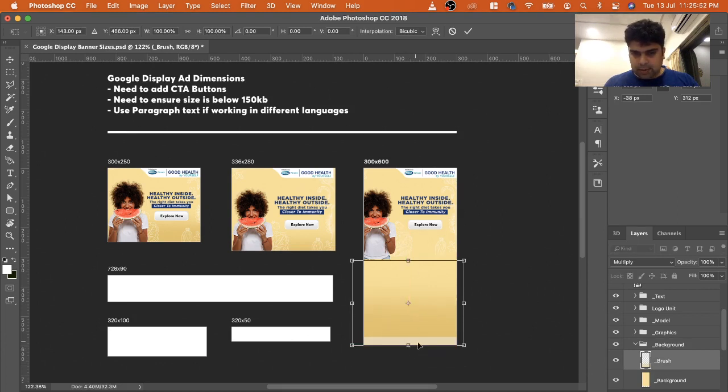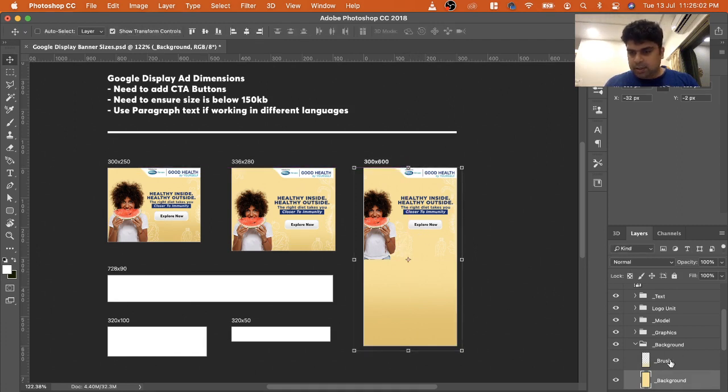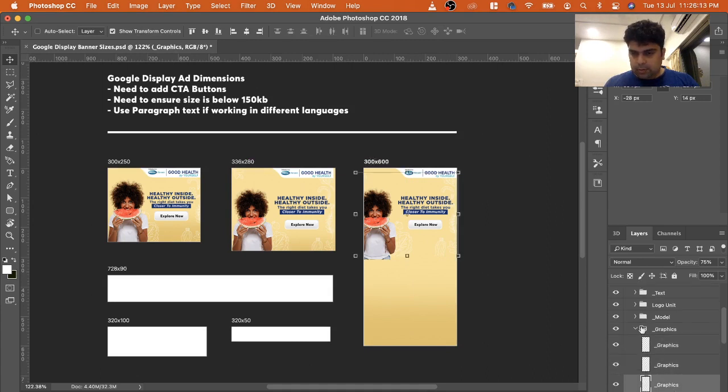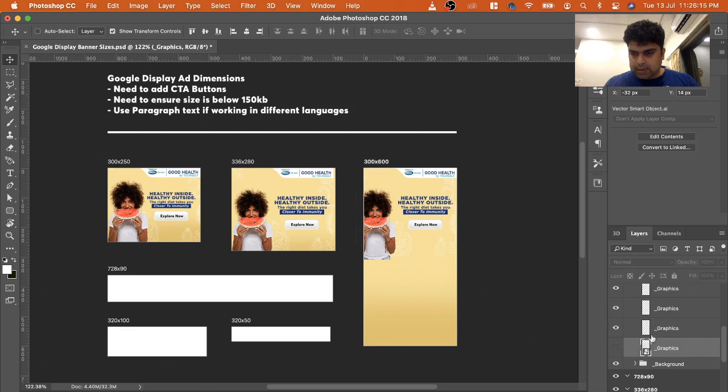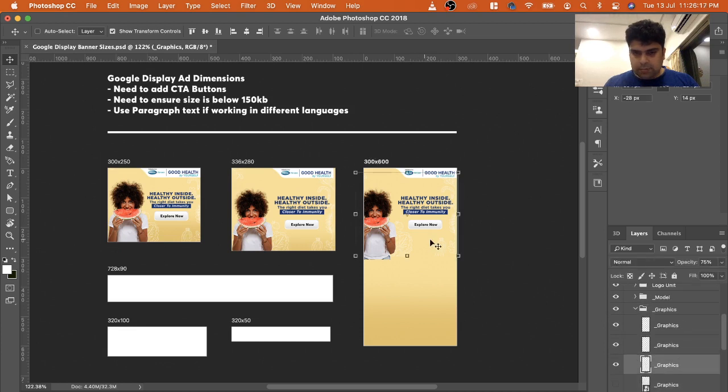I have this background on, this background which is not adjusted properly. Now I have this particular layer here of brush. Sorry, not the brush, the graphics. So I'm just going to click on the graphics bit, and I can see these graphics here. I'm just going to bring those graphics down.